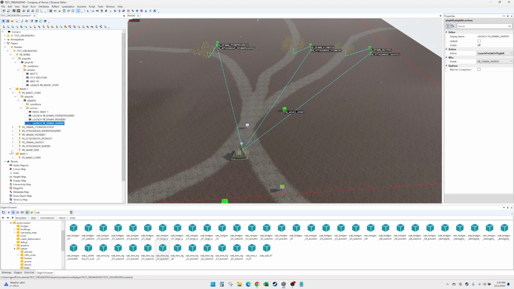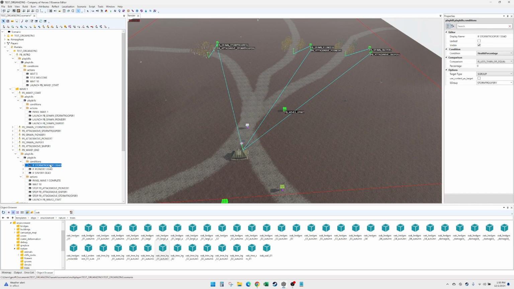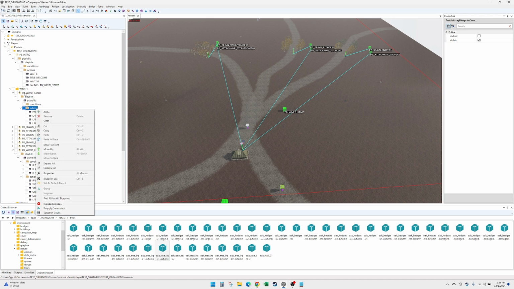Okay. And then I have this playbill, right? So here's a trick: if you have conditions, you have to make sure that the conditions exist before you start the playbill. If I ran this wave 1 end at the beginning of this playbill, the map is either going to crash or it's just not going to work because Stormtroopers aren't in the game yet. I found that I had issues before with that. So you have to make sure that whatever your conditions are, that unit is actually in the game. Make sense? Good.